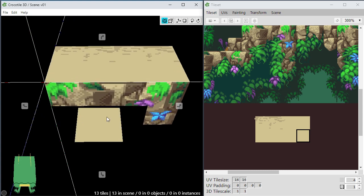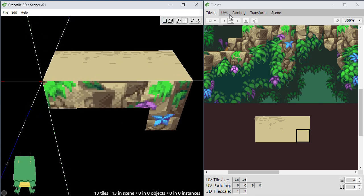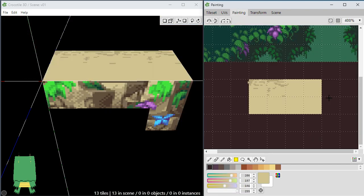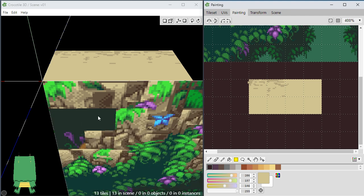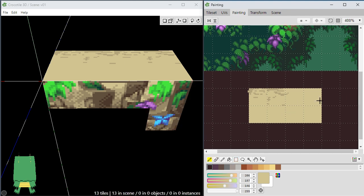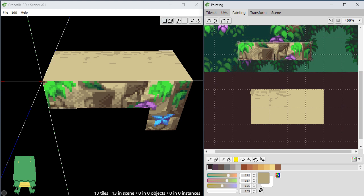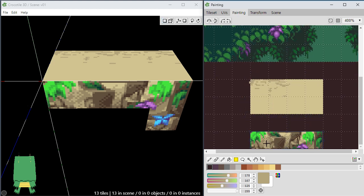What I want to do is modify it while I'm looking at the 3D, and that way I could make the details align better with those other tiles. So maybe I could just copy these down so that it's a little easier. I have everything on one monitor, so I have all my windows squished together. I need to get another monitor so I can maximize everything. Make it a little bit easier.